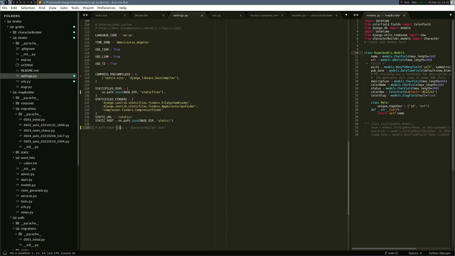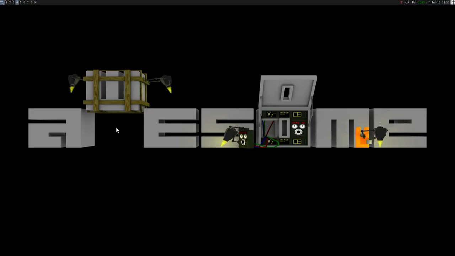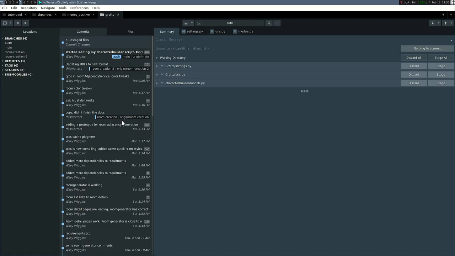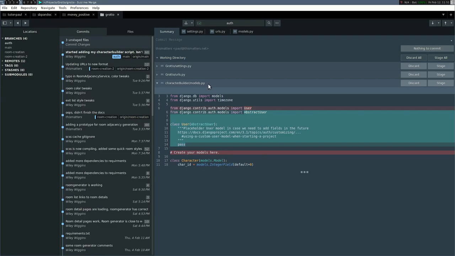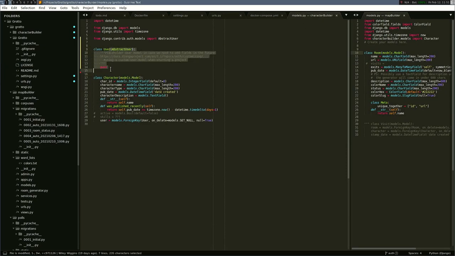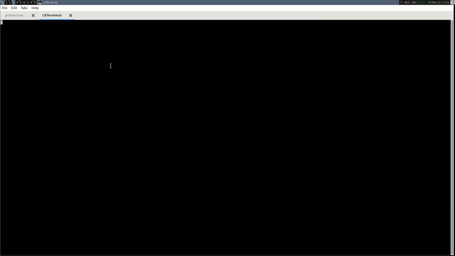Still building spacey, no big deal. Wait, it's still installing the build dependencies for spacey. And in models here, since it's going to complain about that, I'll just do that so that everything is sort of back to where it was before. And I ought to be able, we'll see if this works, I ought to be able to just do docker compose up. Since we did have a container that was built yesterday, or the other day, whenever I worked on this. Yeah, okay, start it up, no problem.